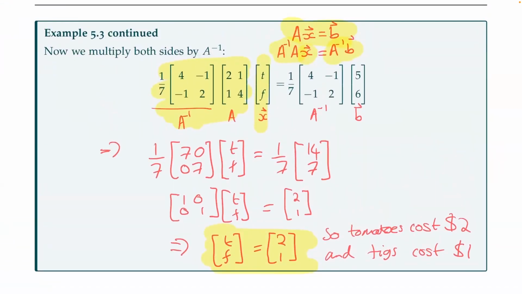So although it's relatively straightforward if we have just two equations to solve them, maybe like you did in high school, in many real-world problems, maybe we've got hundreds or thousands of unknowns. And so it's impractical to do it like this. But on a computer, we can do it very fast by using this rule. We've got a matrix, find its inverse, and then very quickly we just have a multiplication to find out what our solution is. So it's a very powerful tool that is used all the time.